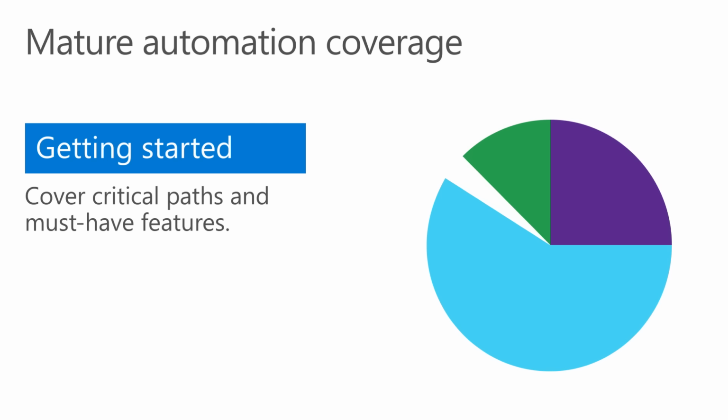Especially for older or larger applications with lots of functionality, getting to 100% coverage can be a daunting task. You can break this down by prioritizing your tests. Decide which flows in your app are essential and cover them with automated tests first. For example, if you're an e-commerce app, you might start by ensuring via tests that users can browse products, add them to the cart, and successfully check out using a credit card, as these activities are essential to your business. And remember, as you move forward, avoid creating additional test debt by including automated tests with all new features and code.